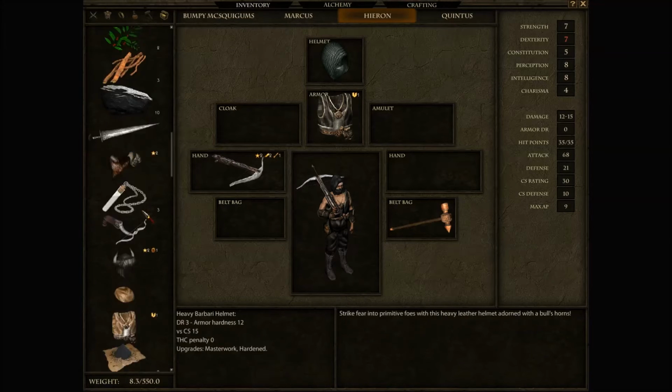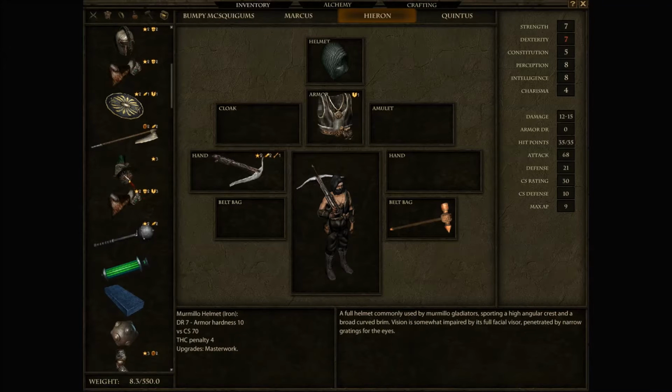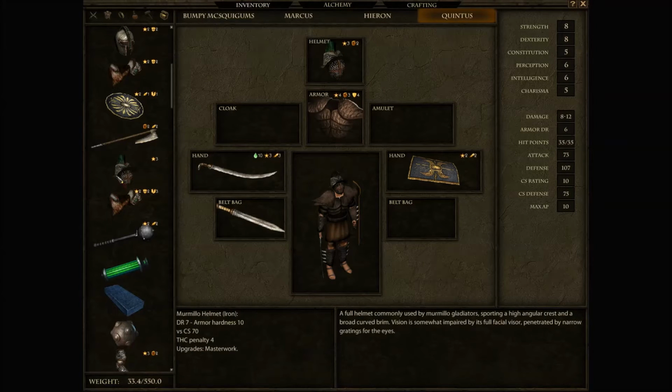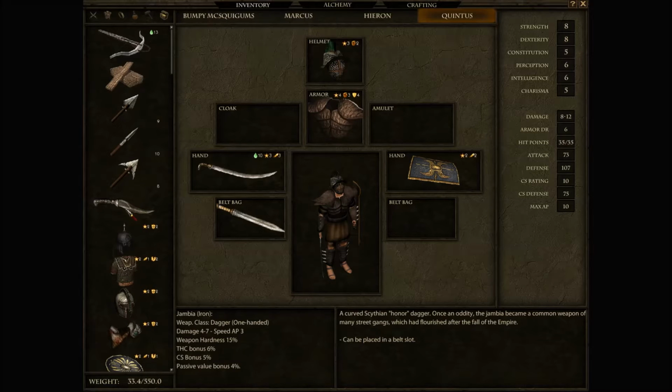Let's go take a peek back at the other stuff that we've managed to gather. We have a hat that's, let's check out Quintus. What is he using? He's using the same thing. Well, what is this thing? It's not as good. It's just not as good. That's literally it. Just not as good. The worm heavy armor is pretty darn good, and nothing else that we got is anywhere near as good.